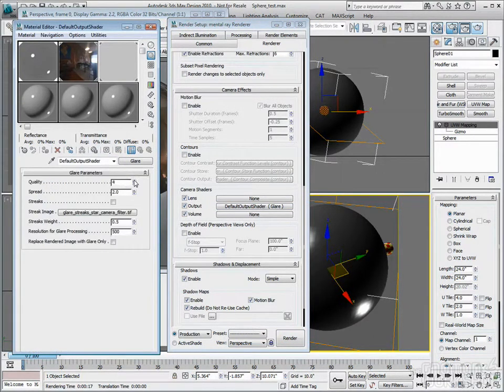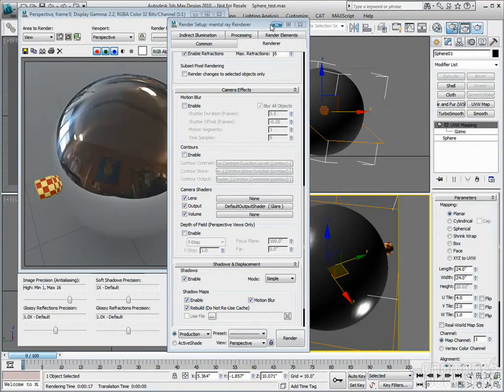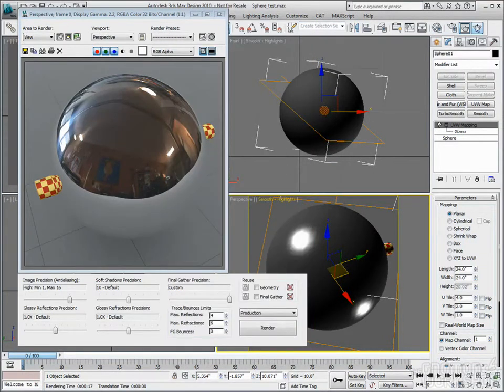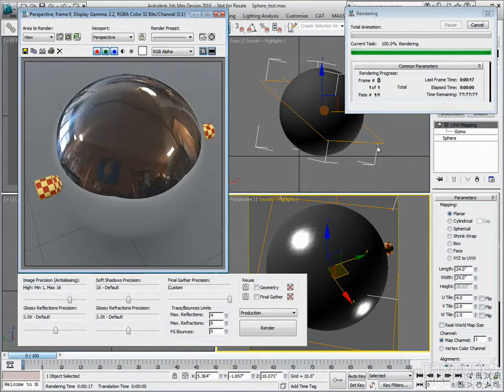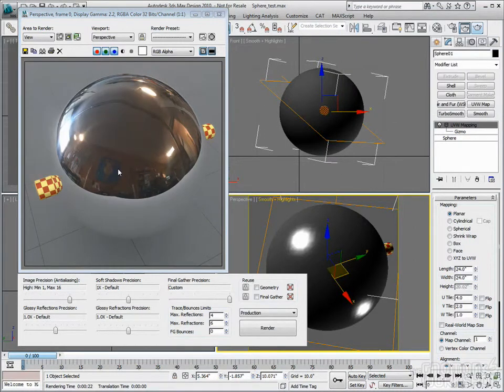And again, in order to get illumination, I have to have Final Gather enabled. That's the only way. If you're using Mental Ray, you have to use Final Gather in order to get light from the skylight. So now if I render this, the illumination will come from that HDR image. So now the scene is illuminated from that HDR image. Now, if I wanted to change the lighting of the scene, I can easily do so by switching to a different HDR image. So now I'm going to go from an interior to an exterior render.